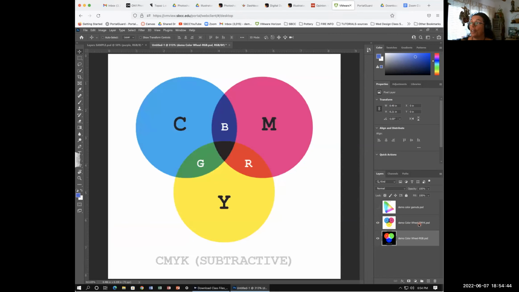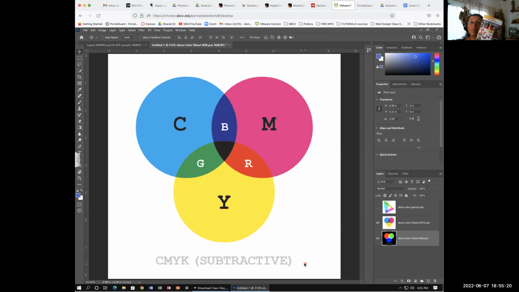Let's turn on the eyeball on CMYK. CMYK is actually subtractive, and it's anything that we're going to print. If it's going to be printed, you're going to be using inks. Inks put together are going to give us the richness of all of this material that I have here. And it's just going to be most of the time, 99% of the time that we print, we're going to be printing with cyan, magenta, yellow, and black.